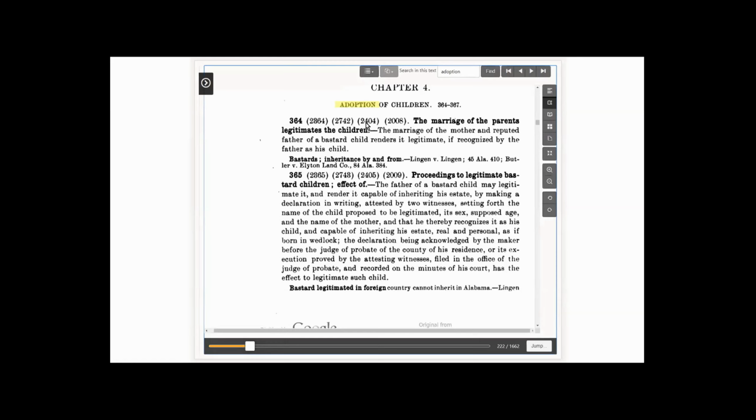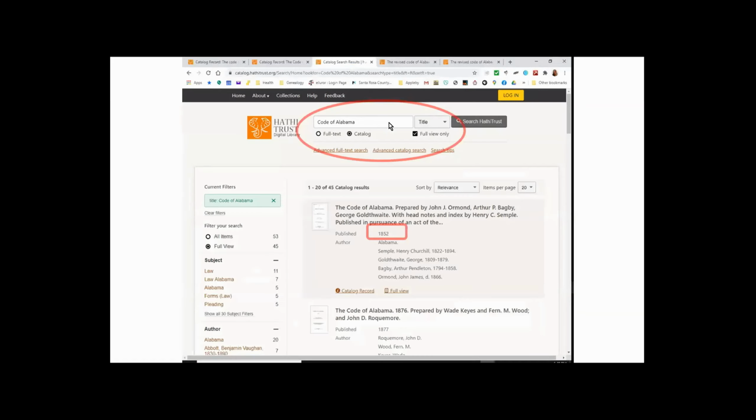I don't know what year this one is, and this is 1852. These numbers tell you how many codes there were prior to the current one you're looking at. If you want to check each of the published codes, you're going to need to check 4 more codes.